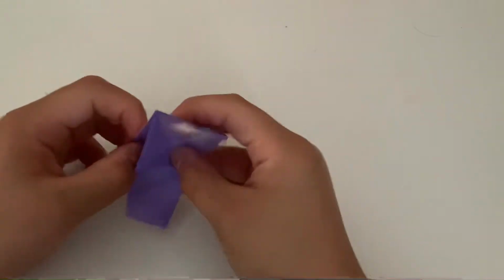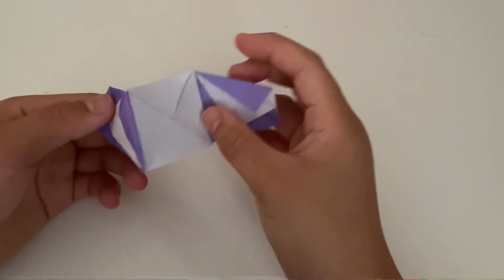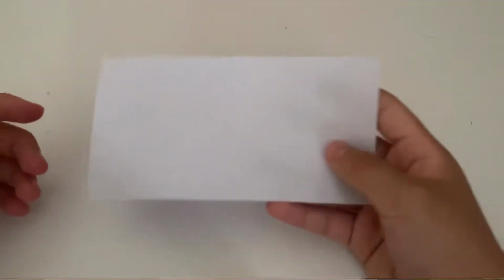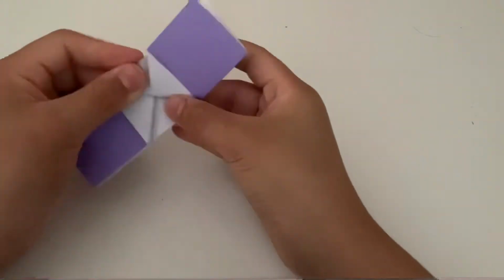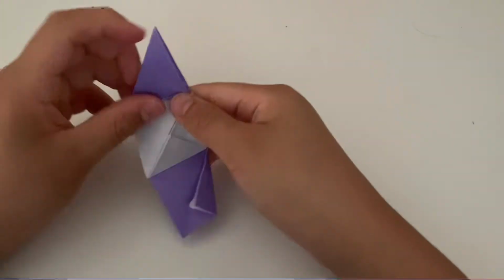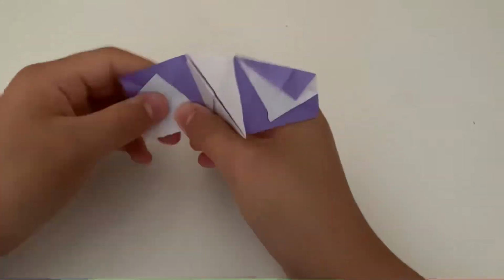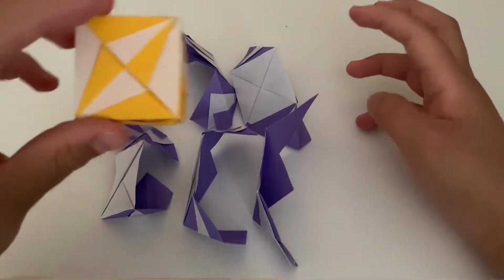So after you finish doing that, you completed one model. This flap can fold, it doesn't have to be down or up, it doesn't really matter. So now we finished one model, and now we're just gonna do another one. Just keep on doing it 5 more times, sorry. And I'm just gonna fast forward this part. Now that we're done with all 6 of these models, we're gonna assemble them and make it into this.